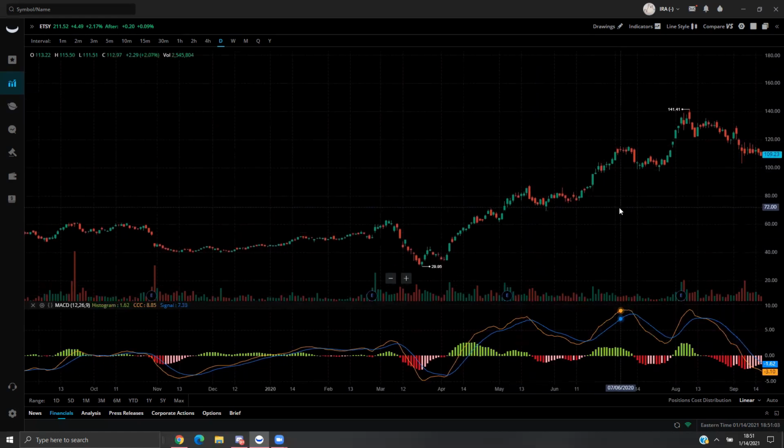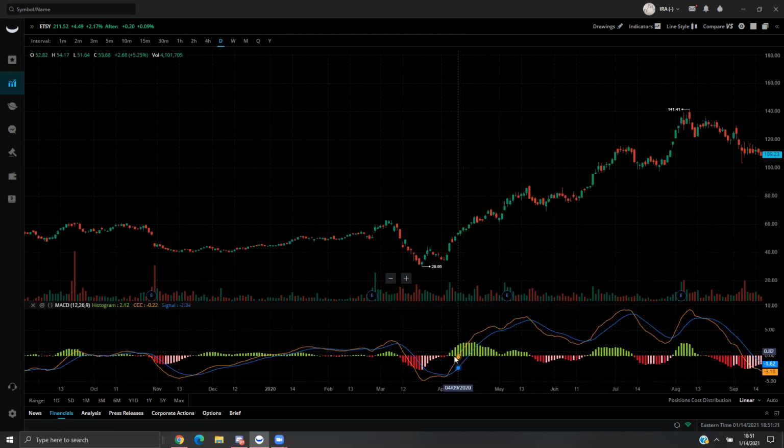But in general, the best way to use a MACD, and the very primary way of using the MACD, is by using the crossovers on the signal and the MACD line. Now, these 2 lines at the bottom are essentially 2 moving averages, and the distance between these 2 moving averages is being outputted in this histogram right here.